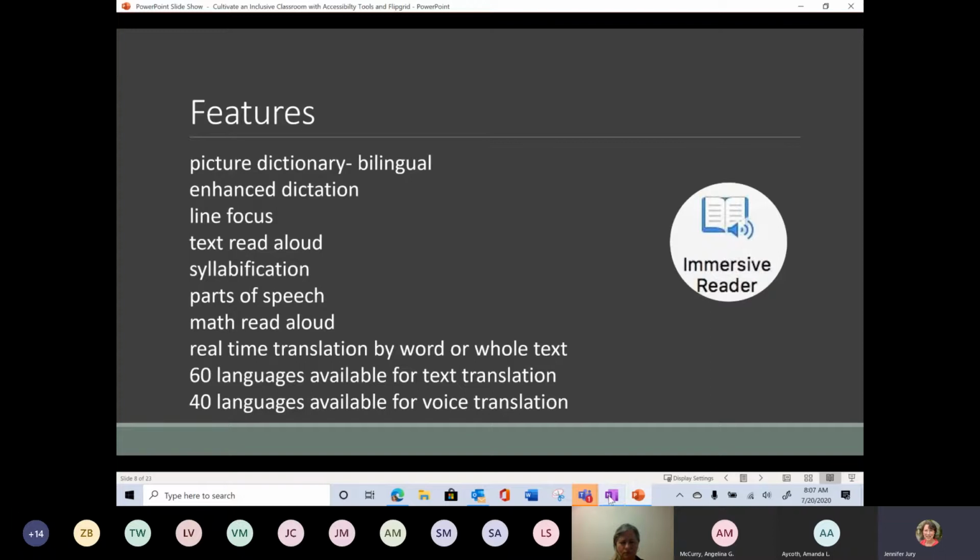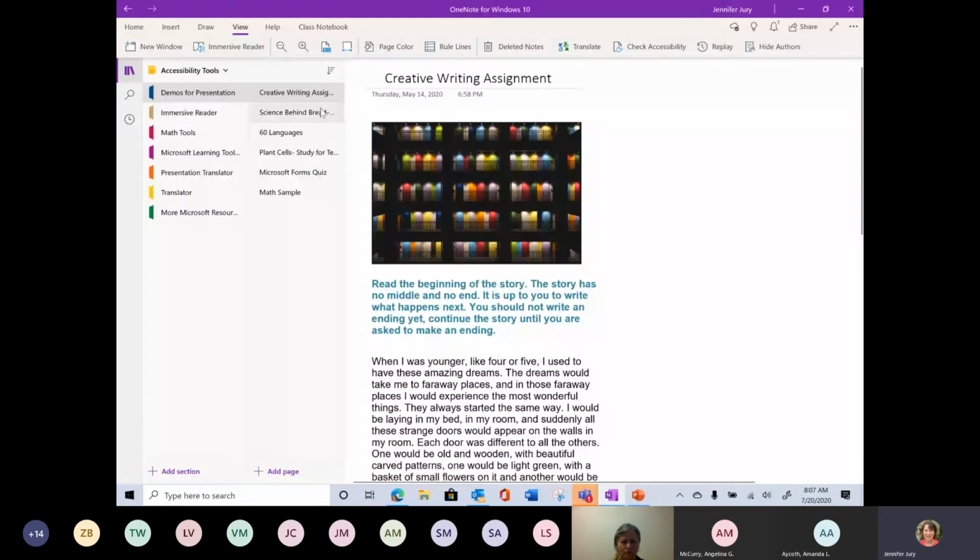So I've built a OneNote I want to share with you to show you how Immersive Reader works. What you want to look for is you're going to see this book with the speaker. Anytime you see this across all of Microsoft products, it means that you have access to Immersive Reader. Where you find this is under View. So if we go at home, it looks like our classic, almost like a Word doc, but we're going to go over here to View, and that's where you're going to find the Immersive Reader feature. So we're going to use this article to highlight the features in Immersive Reader.